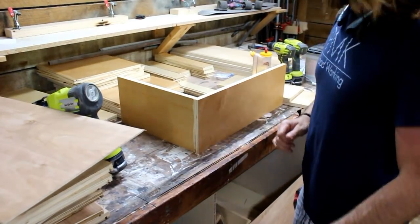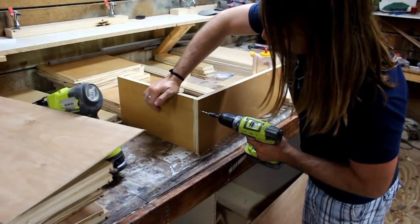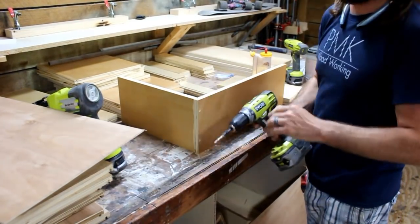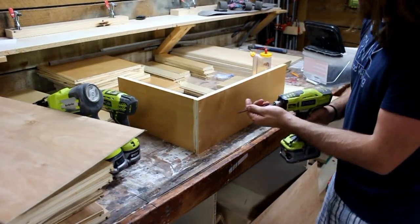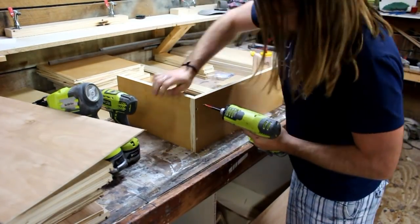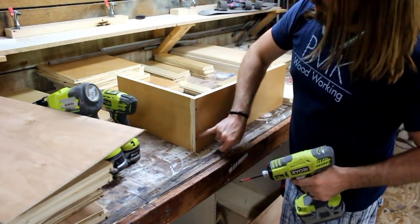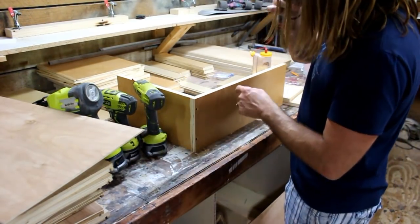To shore everything up and make it nice and sturdy, I'm going to drill out 2 holes here and here and add 2 screws. I've drilled those with the number 6 countersink bit. That was really hot. And now I very simply add 2 screws, not too tight, making sure everything stays flush. That's why I used a countersink bit, so that I can drive those screws all the way in, leaving the heads flush or sunken in just inside.